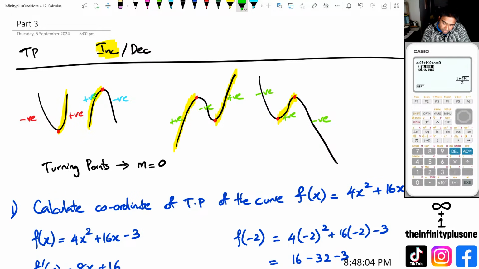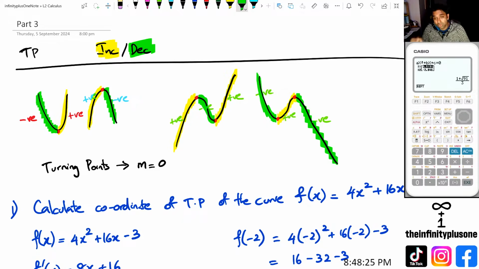If we want to look at decreasing, when it's decreasing, the slope is actually pointed downwards. So it's actually looking like this. It's decreasing when the gradient is actually negative. So from here to here, it's negative. From here to the turning point, negative. After this turning point, it is also negative. So pretty much all you need to know about increasing and decreasing functions is this: increasing, going up; decreasing, going down. That's all you need to know.